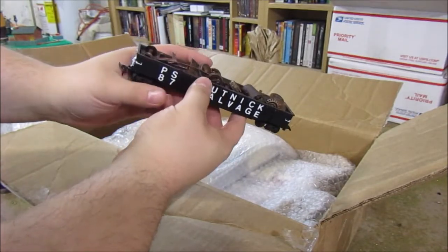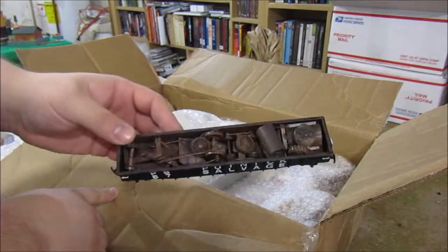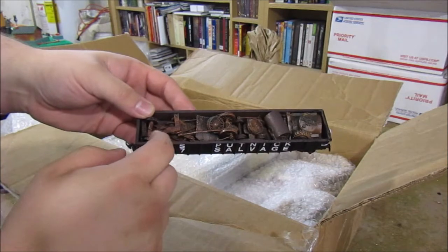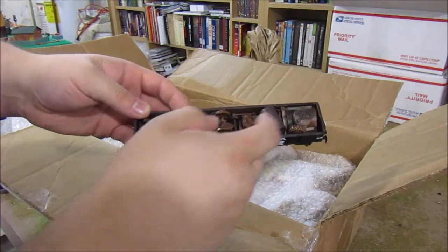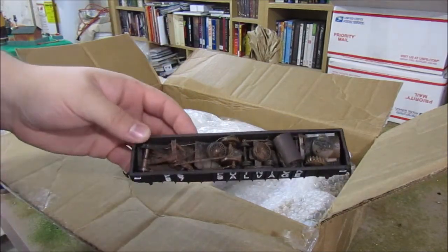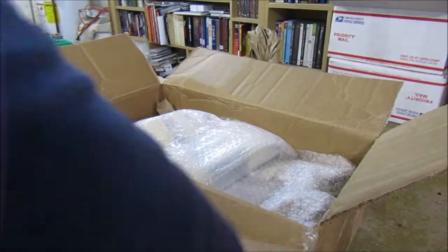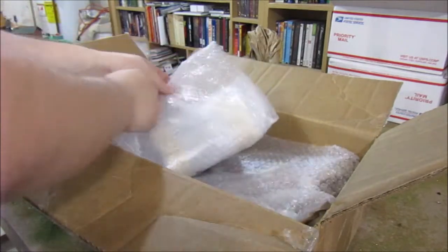And now it is essentially yet another gondola loaded with scrap metal for the Putnik Salvage junkyard. But yeah, this just looks amazing. You can even see what some of these parts may have come off of. You got a wheel set in here, some old junk tank car parts and stuff like that. Makes for a perfect scrap load, and Aaron knocked that out of the park with the rust-colored paint. So, yeah, there's the Putnik Salvage gondola, and we've got some more stuff in here.